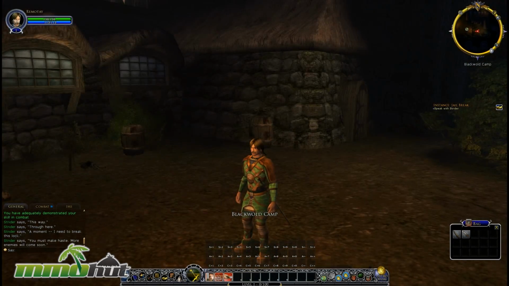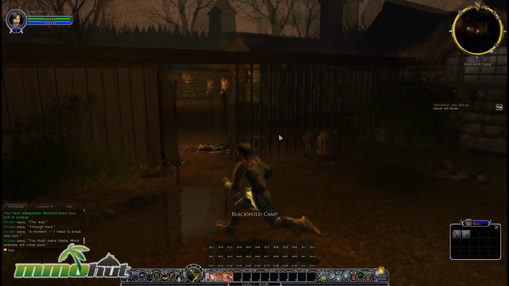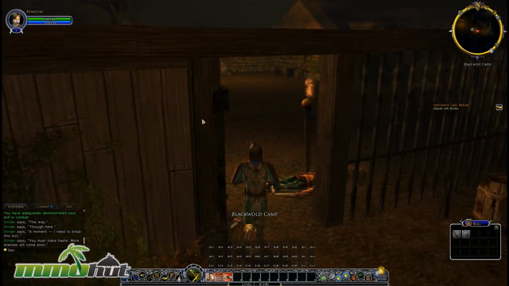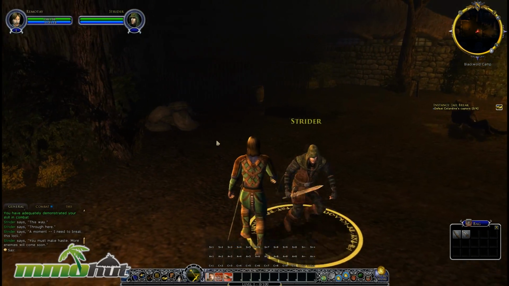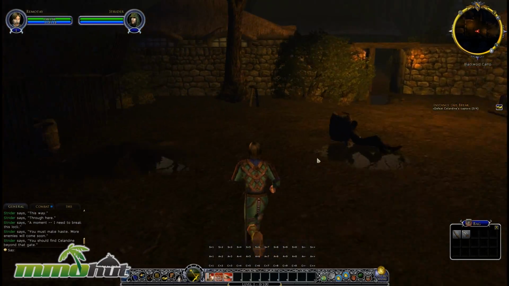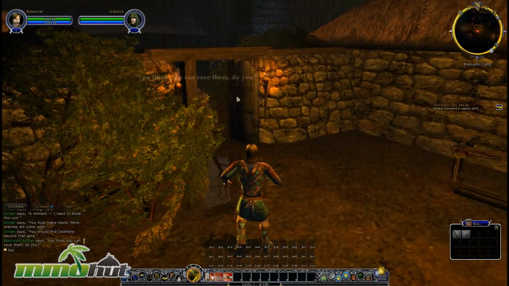I'm right now in the game's sort of tutorial area where you just log in and create your character. And the game just kind of walks you through all the basics. I don't think this will take too long, so hopefully I should be able to finish this. Defeat his captors. Alright. He's chilling over here and I gotta go beat up a bunch of dudes. So let's go through this door and see what's up.